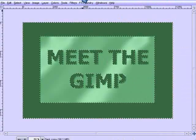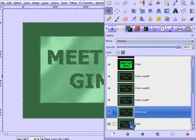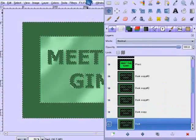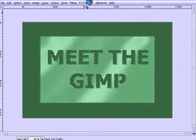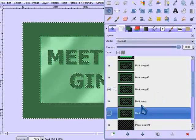I just use the arrow key on my keyboard, and that makes one step every time. Okay, here I've got it.